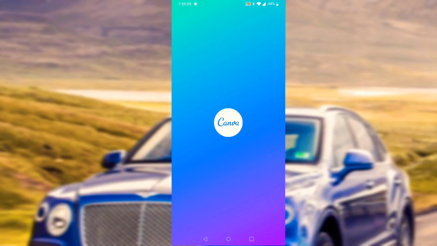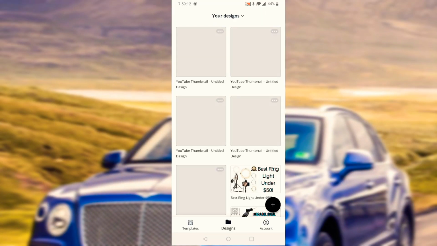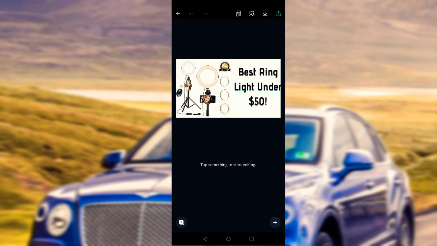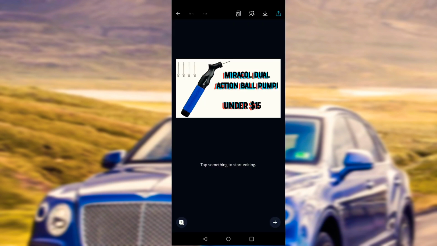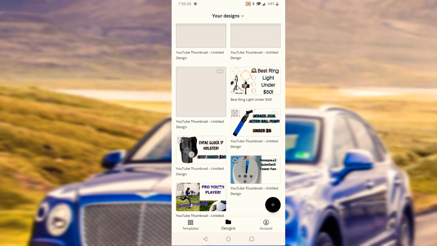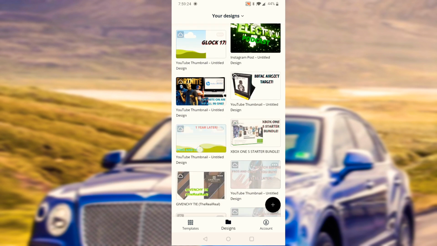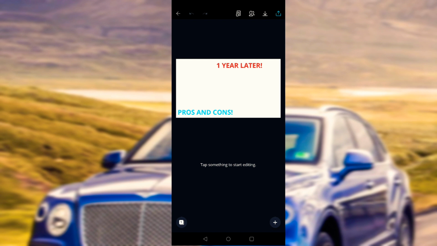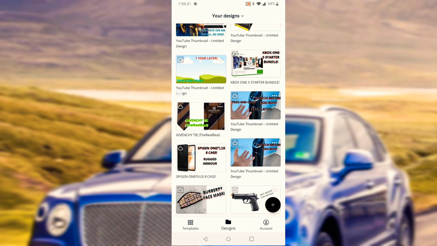So this app is called Canva. It's an image editing app, and I use it to make thumbnails. It is great. It is super easy, simple, and the thumbnails look great. Here's a few examples of them. It's amazing. Really easy to use app, and I love it so much. It's super simple, and it's free, which is, you know, you don't really see that often with an app that's so good and simple to use. So here's my previous thumbnails.